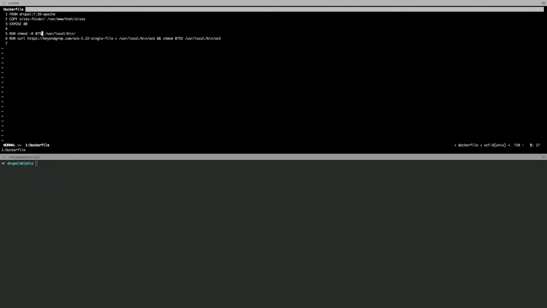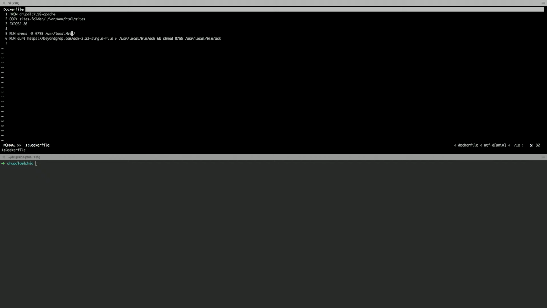So this command recursively changes the permission of /usr/local/bin, which is inside of my container. And I think by default this might be 644. So that's why I'm running it, and I'm doing that because I mentioned I like ack.